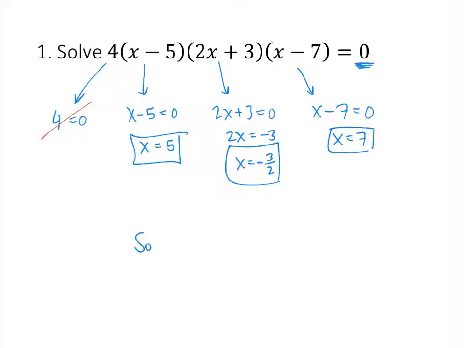Sometimes we'll write this in the form where we say that the solution set is the set containing these 3 numbers. So we write squiggly brackets, and then we just list the numbers separated by commas. The order doesn't matter, we just list all the numbers that we got as solutions. If we ever get the same solution multiple times, we only list it once.